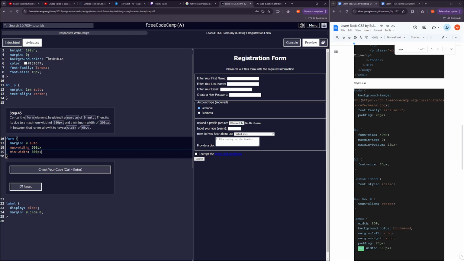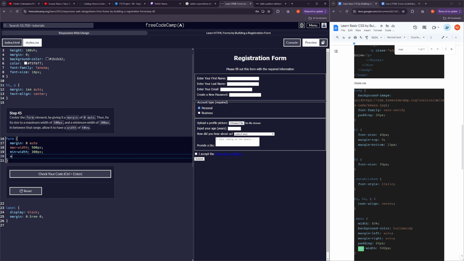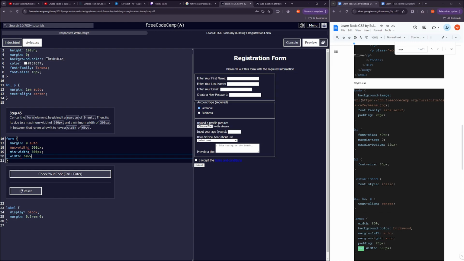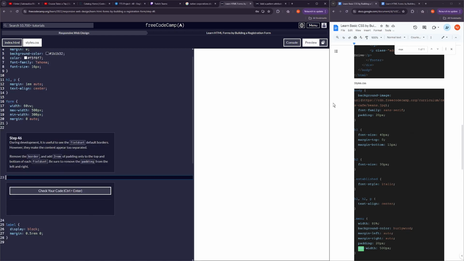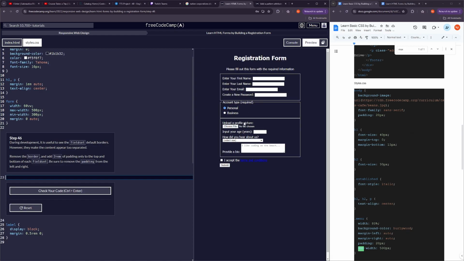In between that range, allow it to have a width of 60 VW. Wow, look at that. It's being nice and centered.